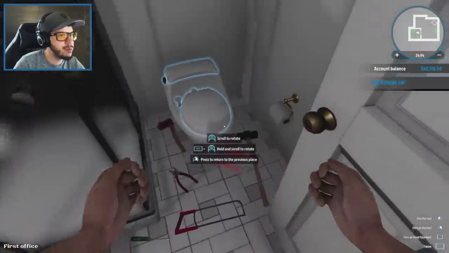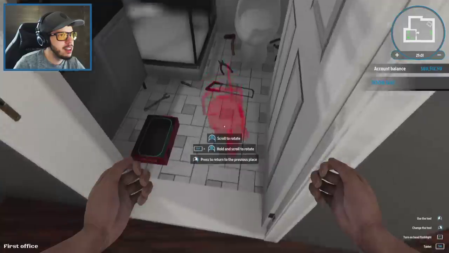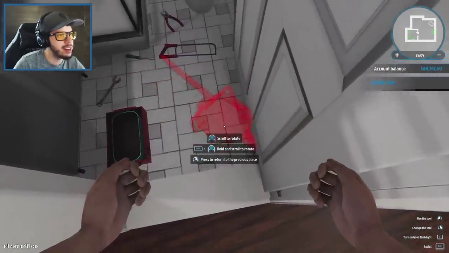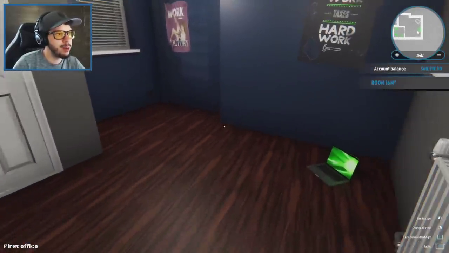Let's just try to make enough room for that chainsaw to fit in here. Can you fit in now there, chainsaw? Come on, bro. I know you can. All right, the chainsaw refuses to leave. We're gonna leave that in there for now.